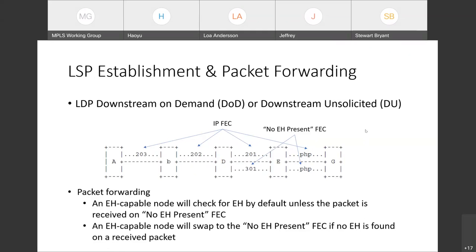Can I ask a question here? Yes. So if the extension header is an end-to-end header, there is really no need to scan it, right? So I assume this EH present indication is only needed for hop-by-hop extension headers. Is that true? Even if it's an end-to-end extension header, the internal node is not supposed to process it, but it can still look at it. Sometimes it just gets information from it.